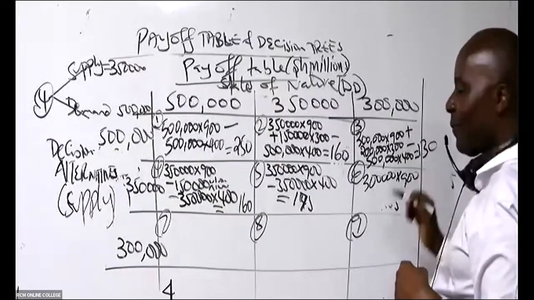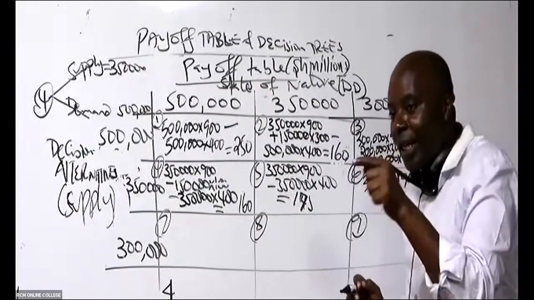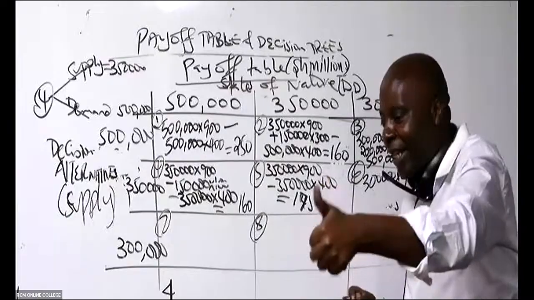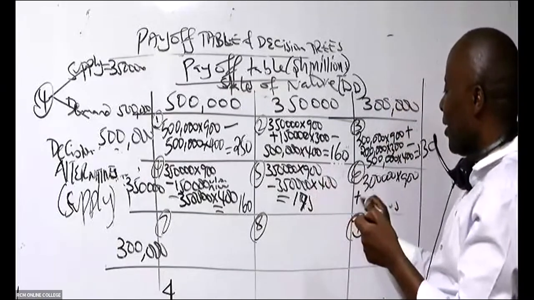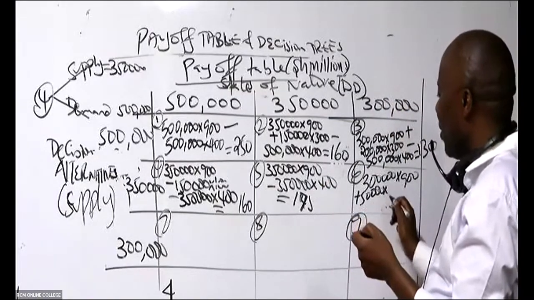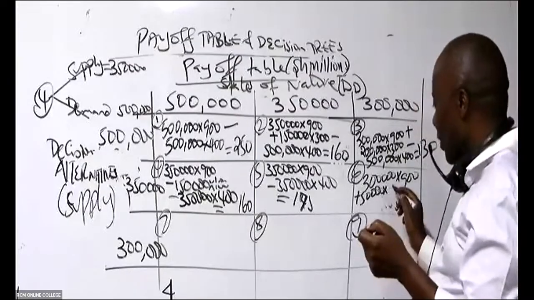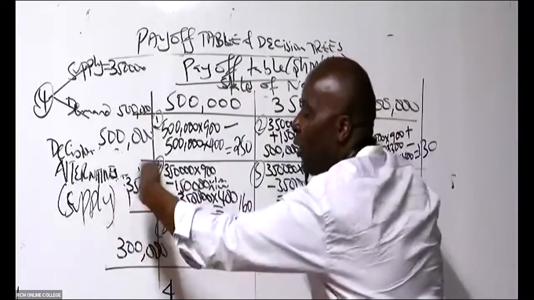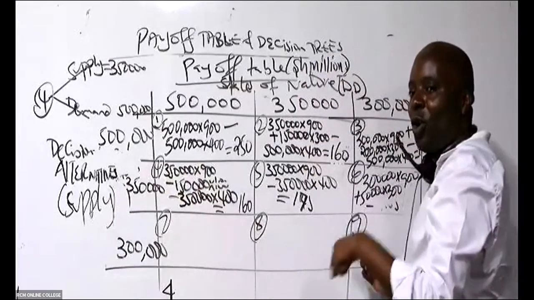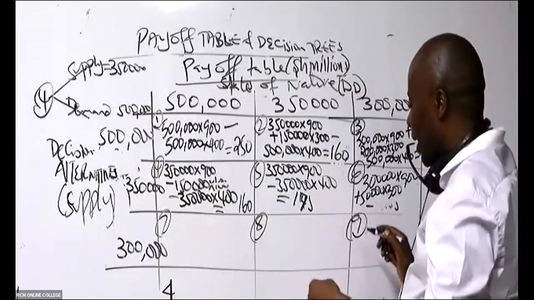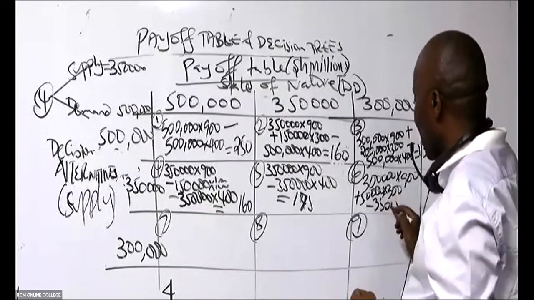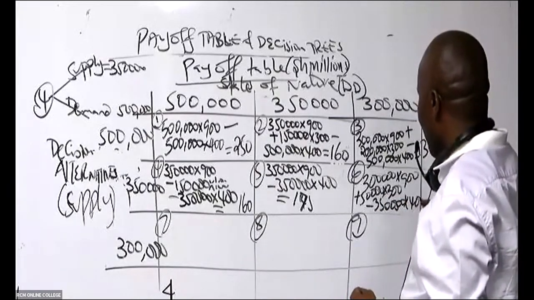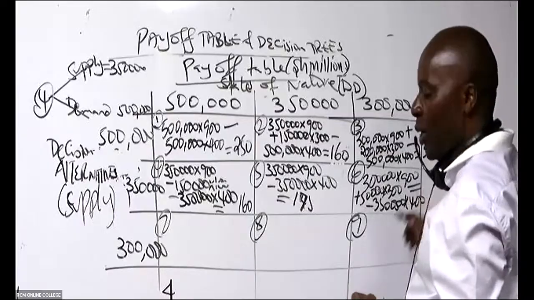At 900. But of course, I had supplied more. So on this excess, you can see it's 50. This one I'm going to sell next year at how much? At 300. How about the cost of production? It will be on the basis of the whole supply. Cost of production is always on the base of the whole supply. So it will be 350,000 times 400, which will end up giving you guys what figure?